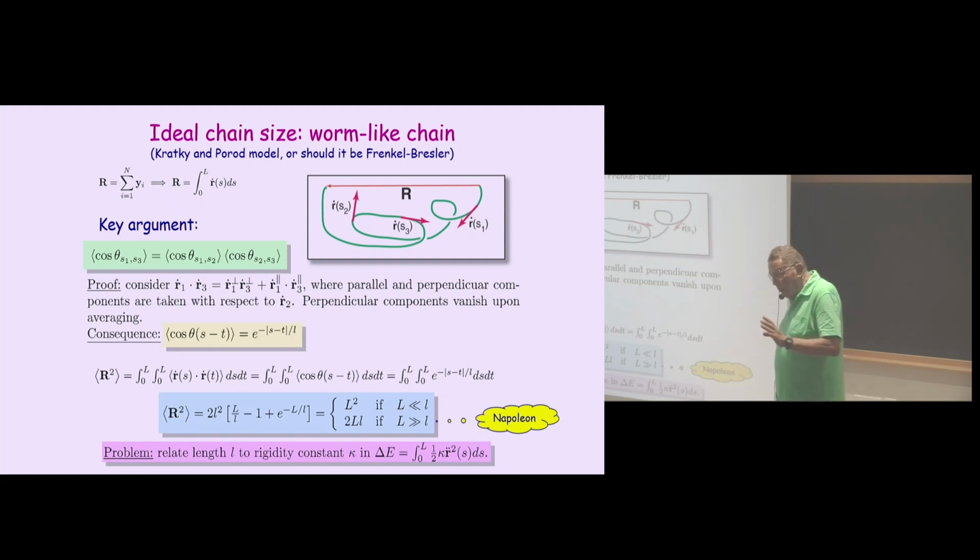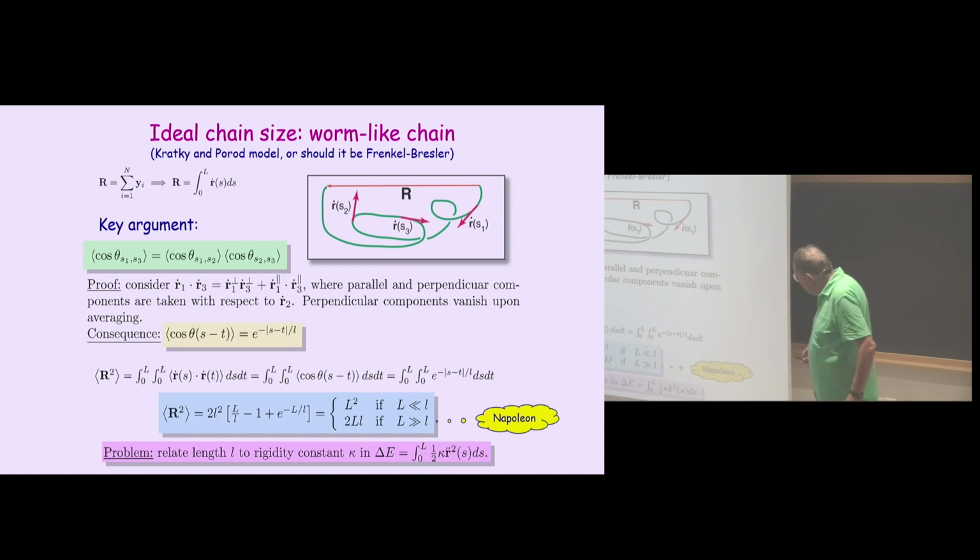Persistence length is the important characteristic of every molecule. Persistence length of double helical DNA is 50 nanometers. You may want to remember 50 nanometers. If somebody wakes you up at 4 o'clock in the morning, as I woke up this morning, I immediately thought, oh, persistence length of double helical DNA is 50 nanometers. You should acquire the same.